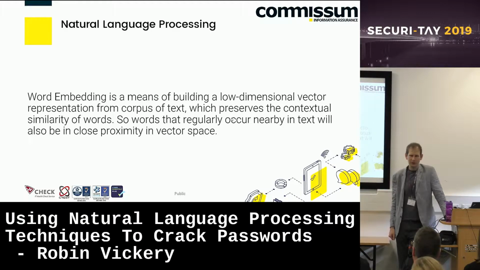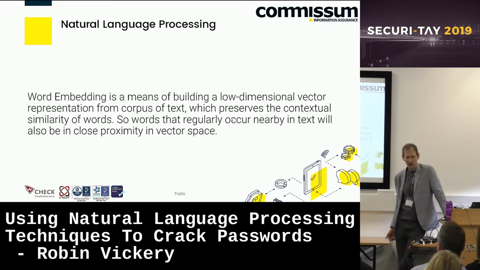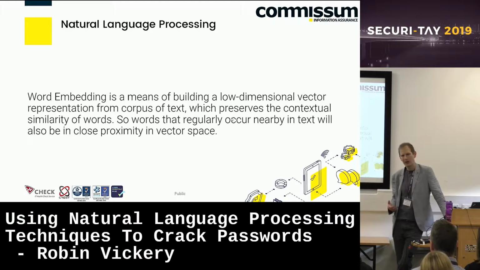because one of the first things you do in natural language processing is you tokenize all the words in a text corpus, and you turn them into a form which you can manipulate. And that's done through something called word embedding, which translates every word that it finds in the text corpus into a big vector describing its relationship to all the other words that are in your corpus.